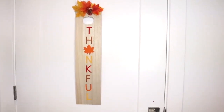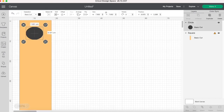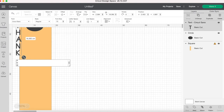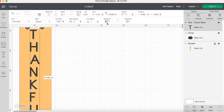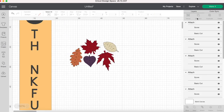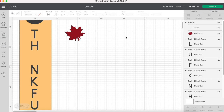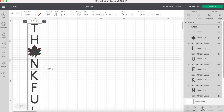This DIY is a pretty thankful sign. I'm creating the letters on Cricut Design Space — first I'm making a box the same size as my sign and adding a circle at the top where the pumpkin cutout is, so I know exactly how big to make my letters. I'm typing out the word 'thankful' and I want it to be vertical on the sign, so I'm pressing enter after every letter. I'm resizing the word to fit on the sign, changing the alignment to center, then ungrouping the word so each letter is separate, then deleting the letter A. These leaves were free on Cricut and I'm inserting them into my project, then ungrouping them and deleting all except one. This leaf is meant to be scored, which is not what I want, so I'm clicking on the I next to the word 'score' on the right — that removes the scoring element. I'm moving the leaf over to replace the A in the word thankful.